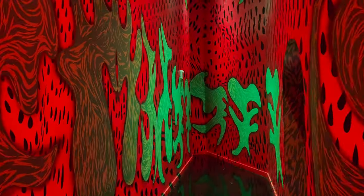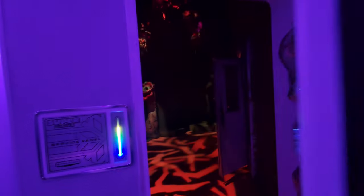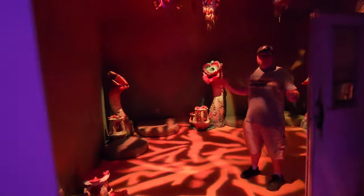And up the stairs. And we're back in the tree room. Looks like watermelon. Let's see what's behind this fridge. It looks like giant plants and a trailer. It looks like you're in a desert. And you can go inside. Look at this dinosaur. My favorite is on the stove.